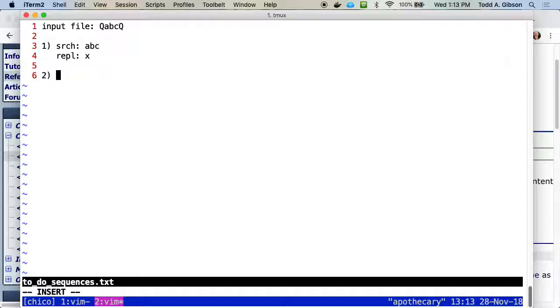Second sequence diagram would be search ABC, replace with XYZ, and then the one that's the most challenging, search for A and replace with XYZ.